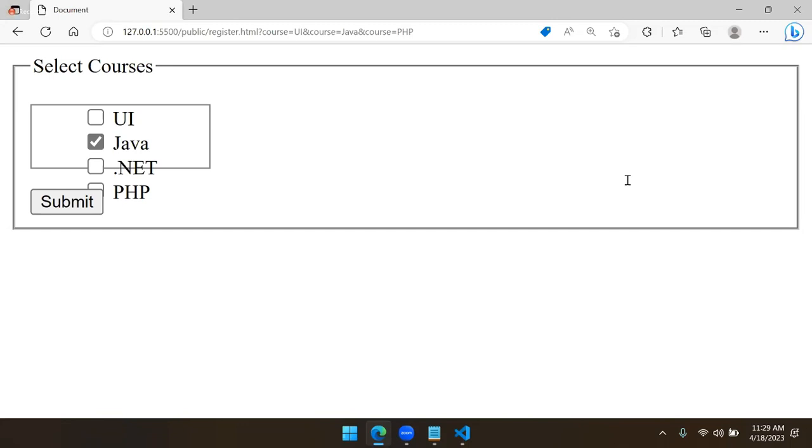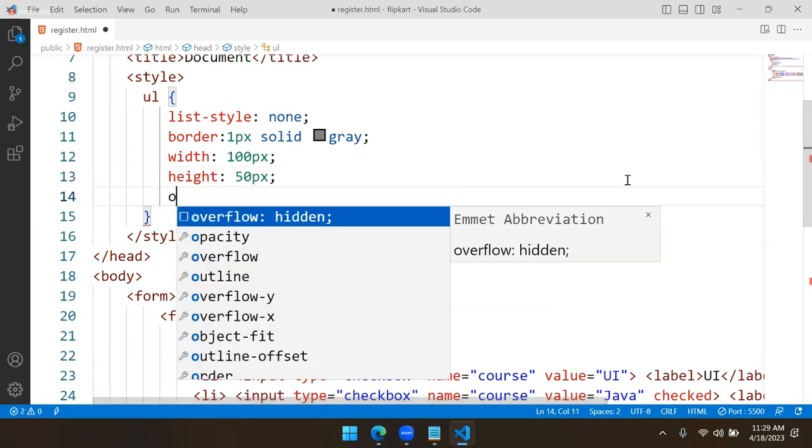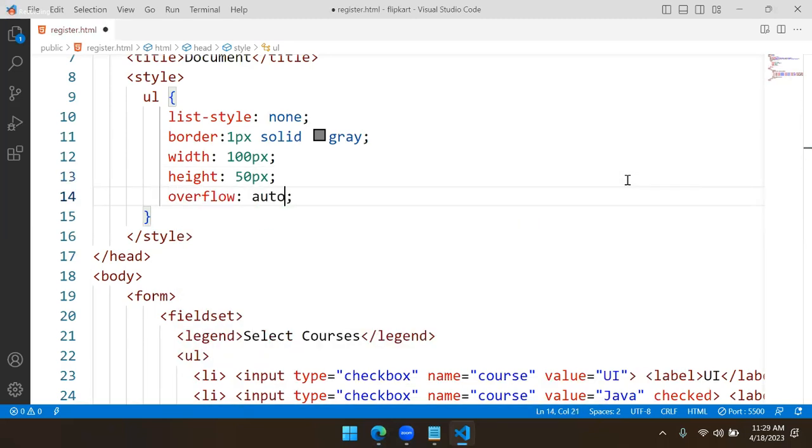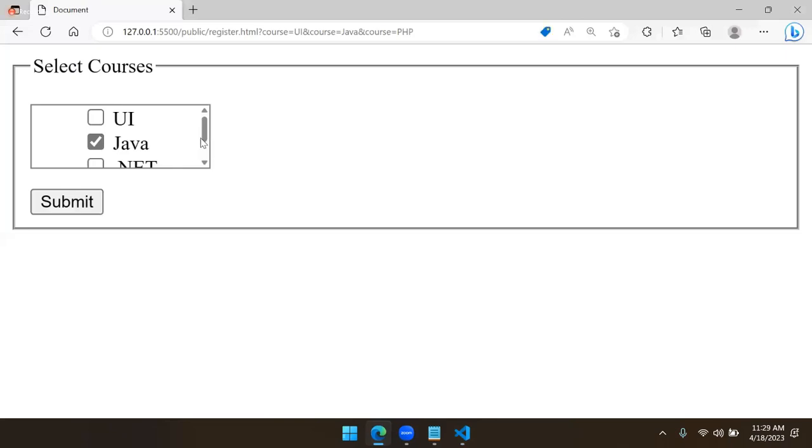Then we just put an option, overflow auto. Overflow auto means if any content is overflowing, then automatically it will put a scroll bar. And you can see now it becomes a checkbox list. This is called checkbox list.